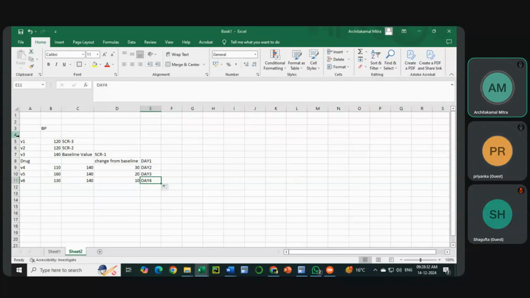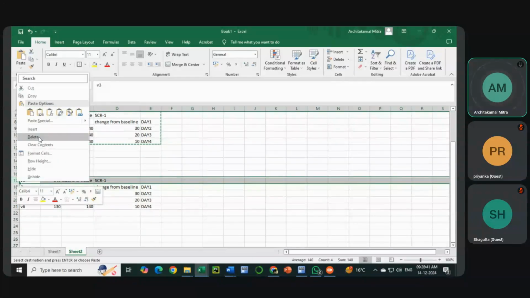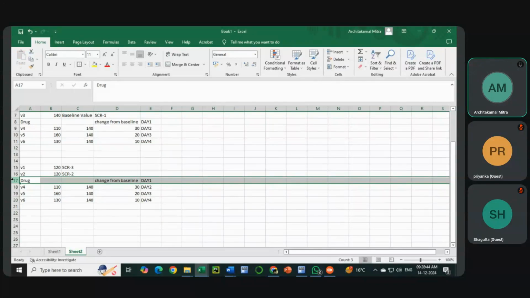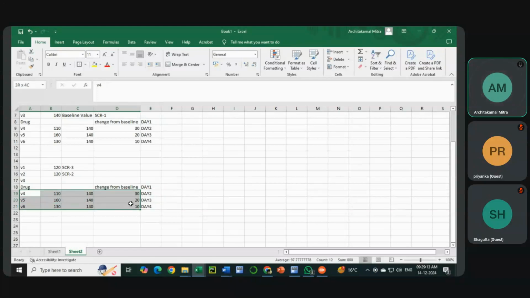Now, let's look into another scenario. The person being treated has come on the first day visit, has come on the second day visit, did not come on the Thursday visit, has taken the drug, and then has continued. So in this case, what will be the baseline?